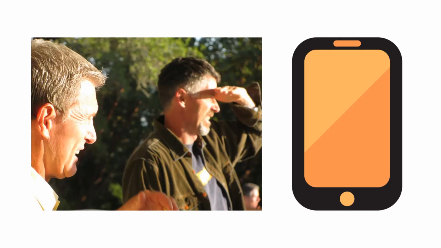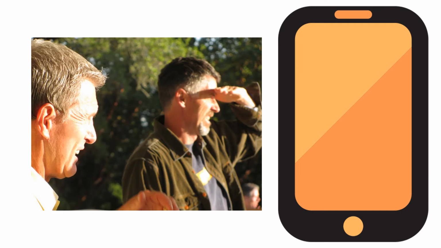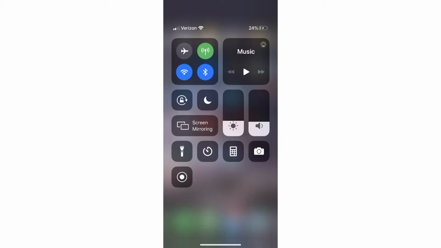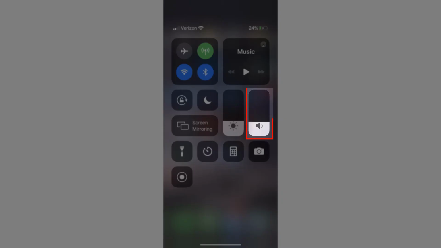This option here allows you to adjust the brightness on your screen. Some people, like myself, are sensitive to super bright cell phone screens, so I keep my setting pretty low. However, if you need someone to scan a barcode on your phone, like at Target, or at the grocery store, or somewhere else, then you'll need this setting to turn the brightness up. This setting here is the volume on your phone. You can turn it up or down as needed.